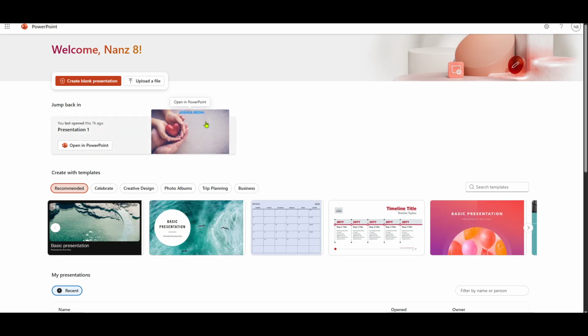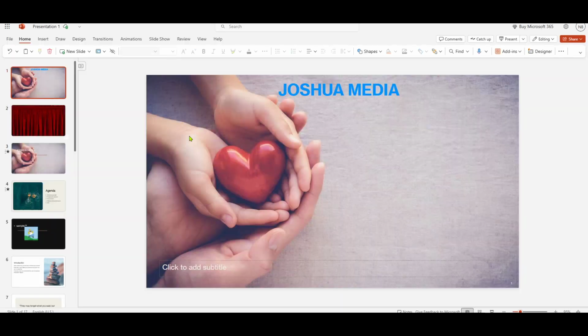With your presentation open, direct your attention to the top of the screen where the ribbon menu resides. To fully utilize it, begin by clicking on Home. This tab is packed with essential tools you'll frequently use, such as formatting text and inserting basic elements like images or charts. Next, explore the ribbon display options.